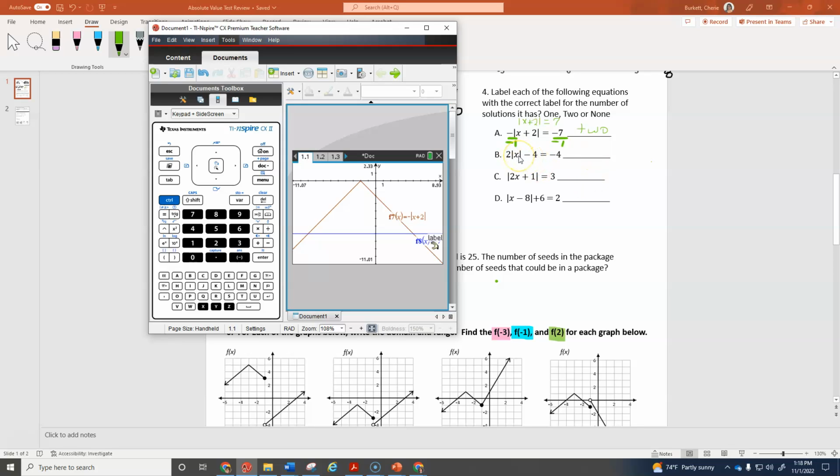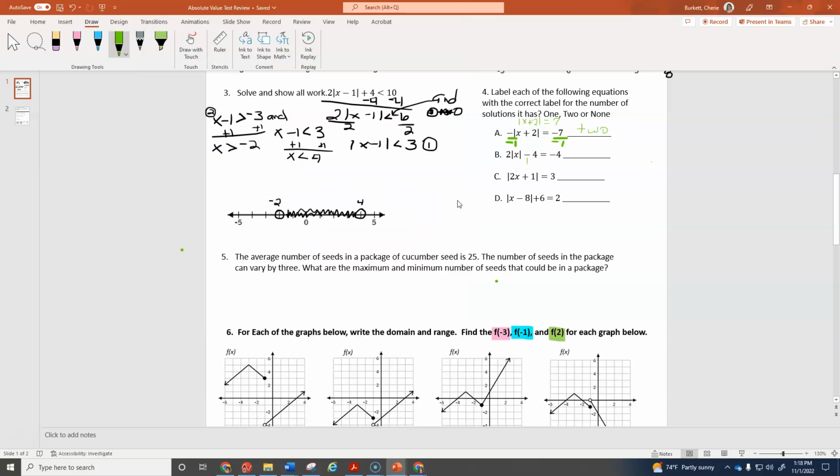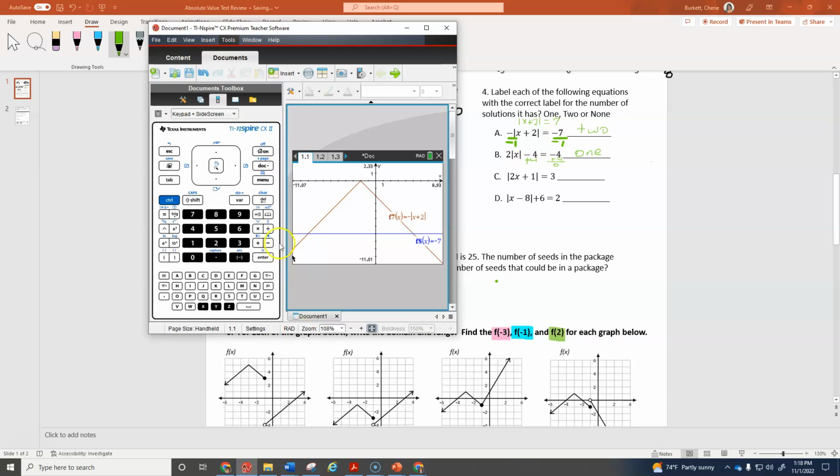So to isolate the absolute value bar, I would add 4 to both sides. That's going to give me 0. That's my clue, because when I add 4 here and I add 4 here, that's going to give me 0 right there. When my absolute value bar is set equal to 0, I know I'm only going to have 1 solution. If you're wondering why that is, it's going to look like that. You've got the absolute value bar, the 2x minus 4. Down here, you've got the -4 graphed, and they're going to intersect each other right at that vertex. So there's just going to be one intersection.